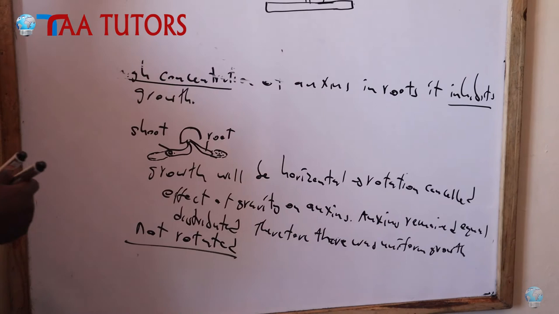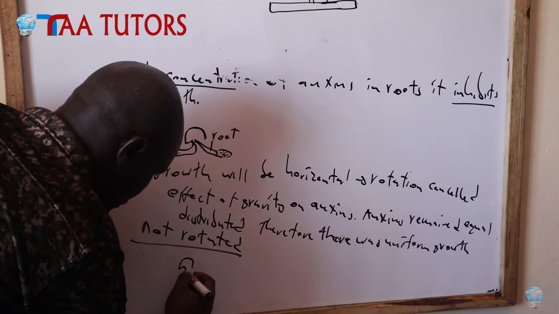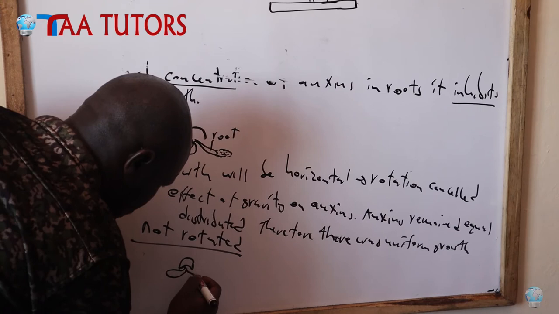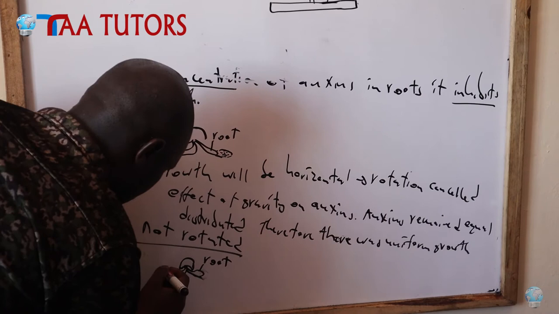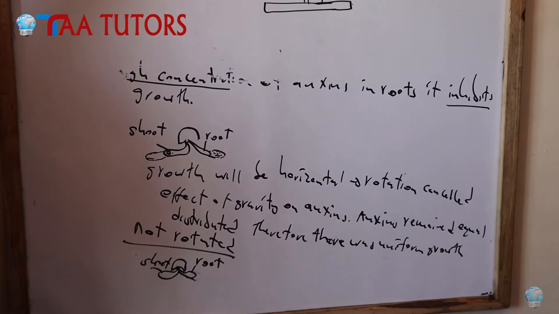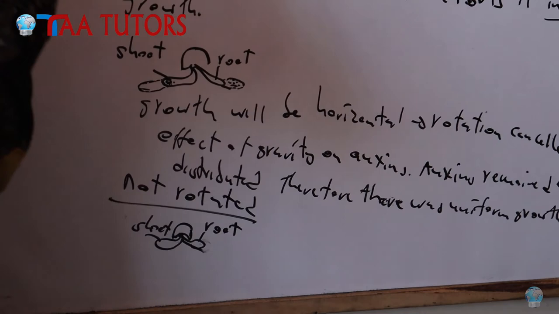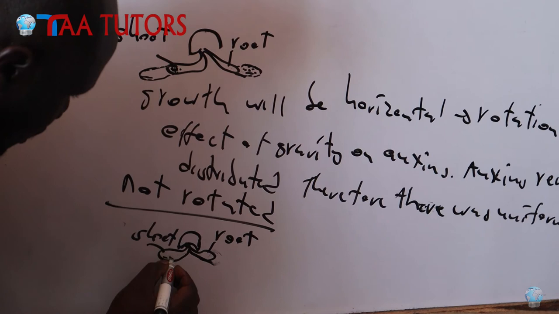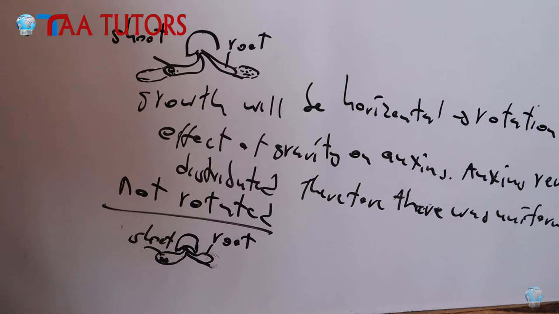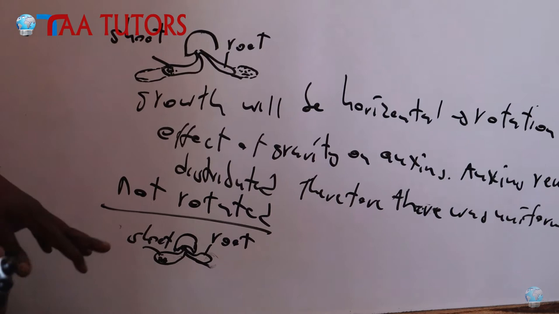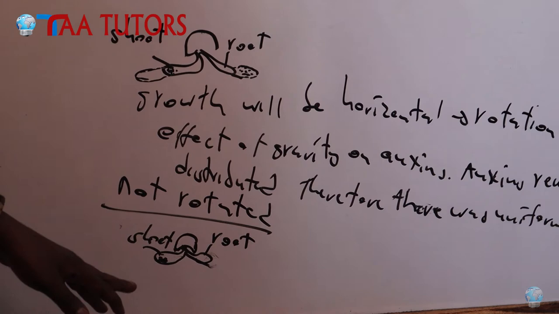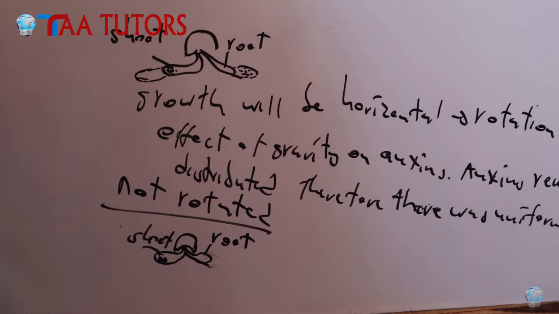So if I have my seedling here, this was the seedling that was germinating. Let us now see what will be happening. This is the shoot that came out, and this is the root that came out. What do we expect to happen? Now in this case, the effect of the gravity is very clear. So it means that the gravity will be pulling auxins towards the lower part. So if this is my shoot, I'm expecting the lower part of the shoot to have more auxins concentrated there than the upper part. That is due to the influence of gravity. So if there are more auxins on the lower part of the shoot, what will be the effect? The effect will be that this lower part is undergoing faster cell division, because when there is high concentration on the shoot of the plant, there is facilitation of the growth.